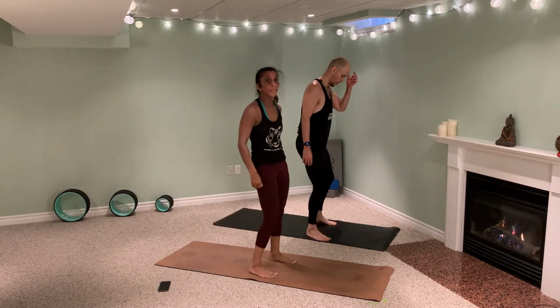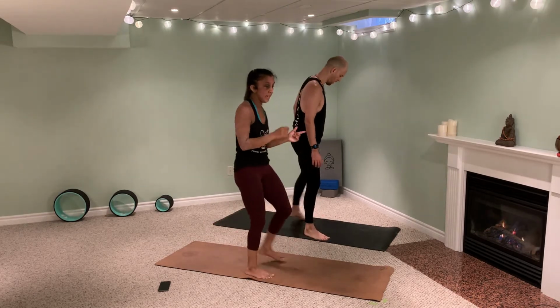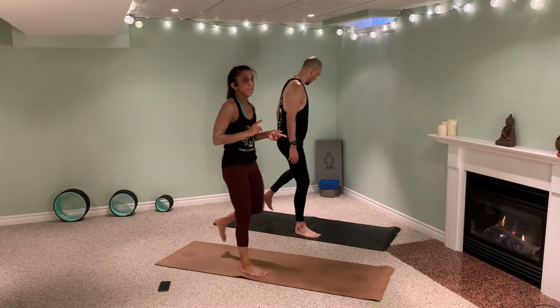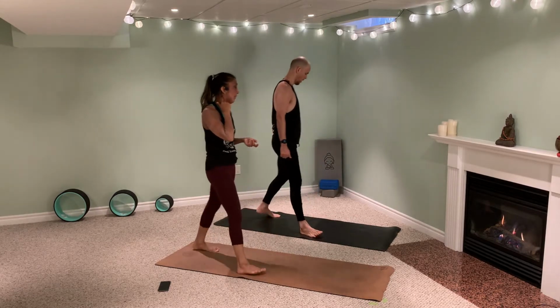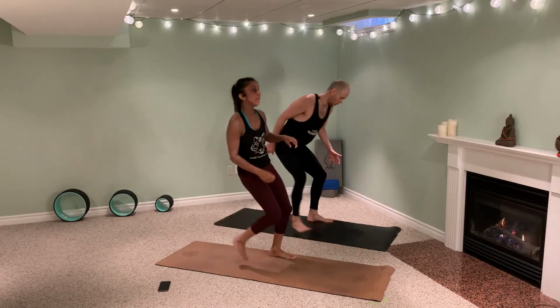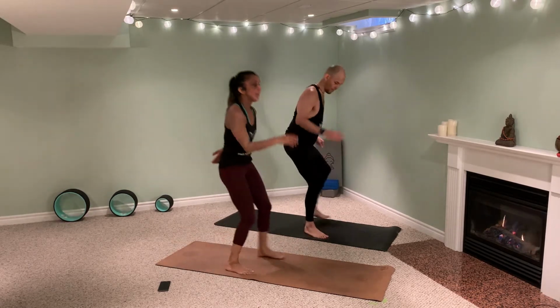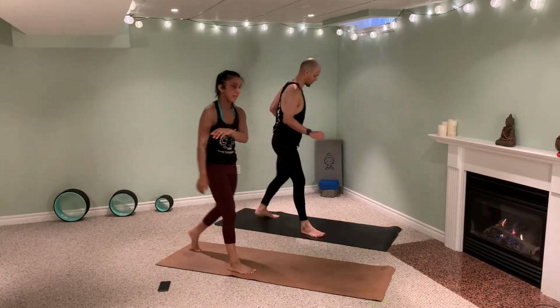Slow first. Just stepping with the left side, then the right side. Left, right. Good. Let's pick up the speed in a second. Next one. 3, 2, 1. Pick it up. Left, right. Left, right. Add your own little funkiness to it. Good.